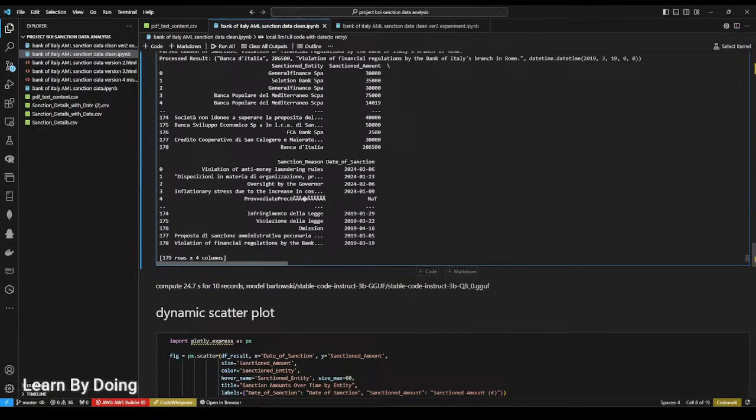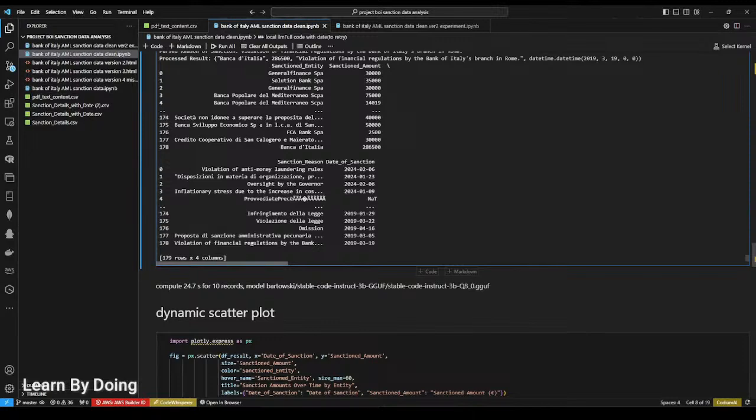My suggestion is to always choose a lightweight model to quickly test your code and then try other models, because I believe most of the listeners do not have a very big machine. So our resources are limited.